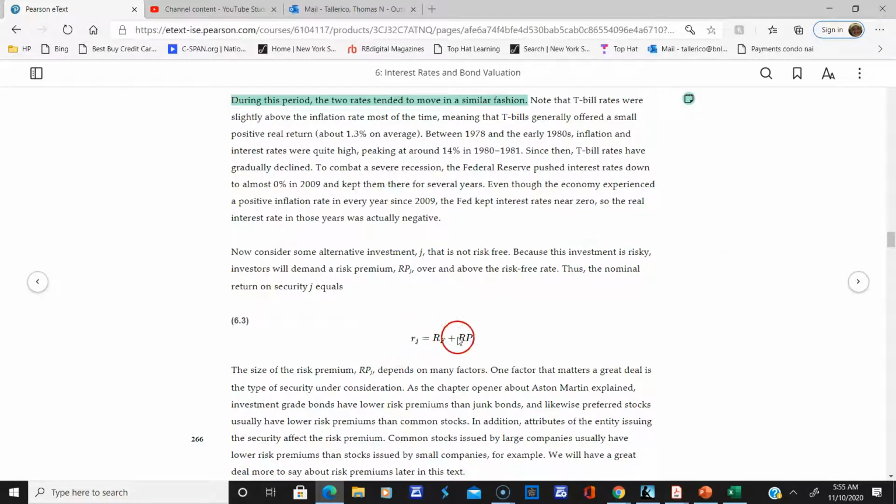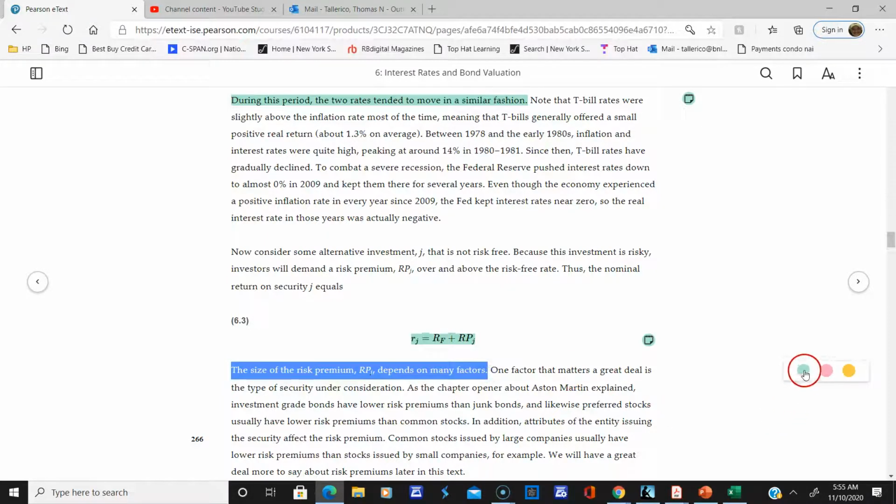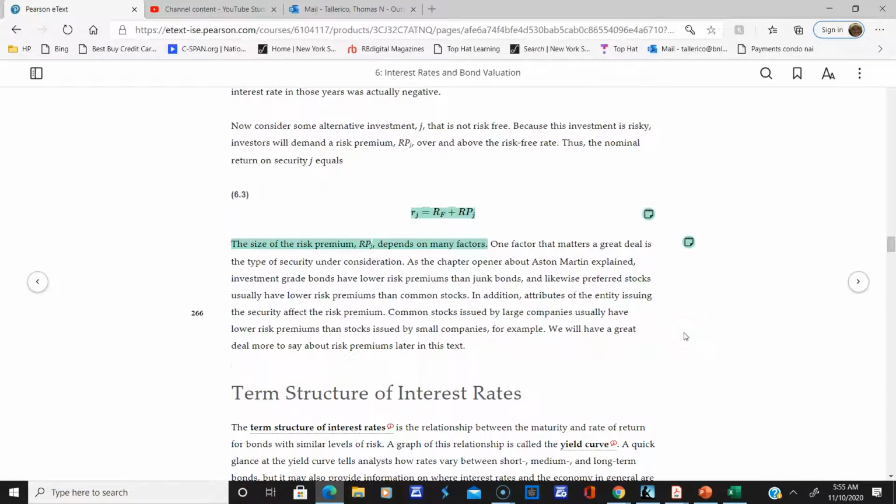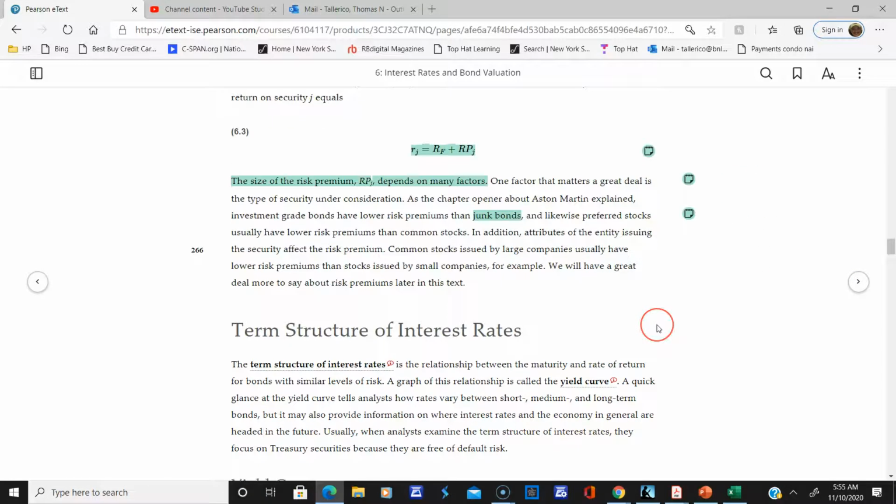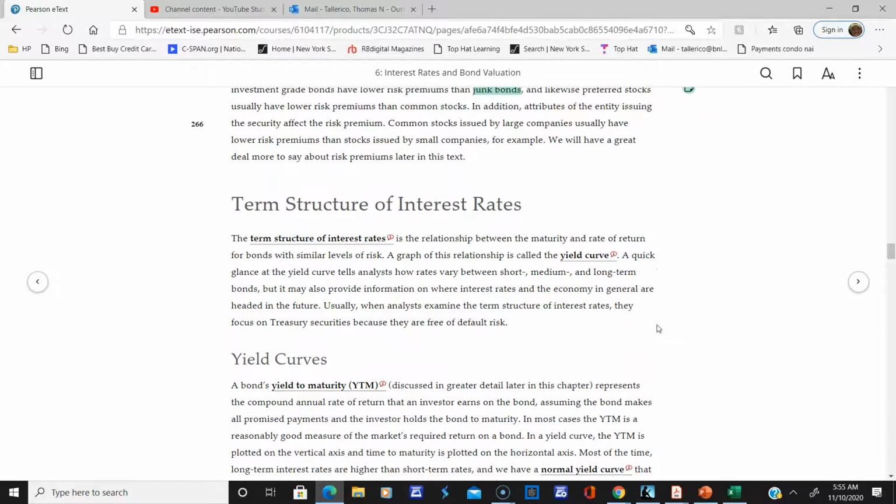All right, so now we get back to this. So here's the risk-free rate, which we know how to define. Now we're going to add a risk premium because we bought something that's risky and it could default. So we add that component to that. And basically, we don't know the size of the risk premium, but it could depend on many things. Is the company in good shape? And you can see they use the word junk bond here. You should study and learn that word, junk bond or high yield bonds, because it's an important word. It basically means a company's issuing bonds because they're in trouble of default.